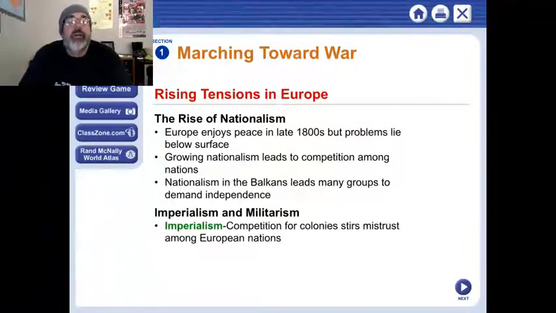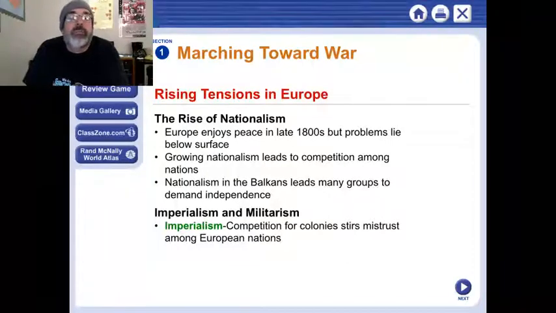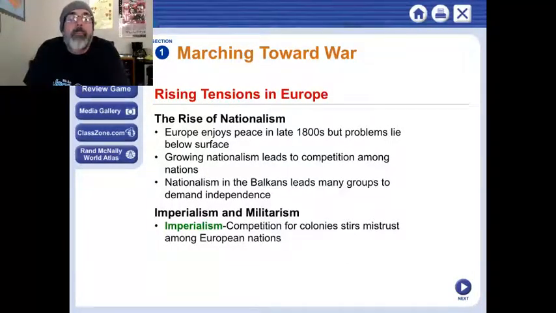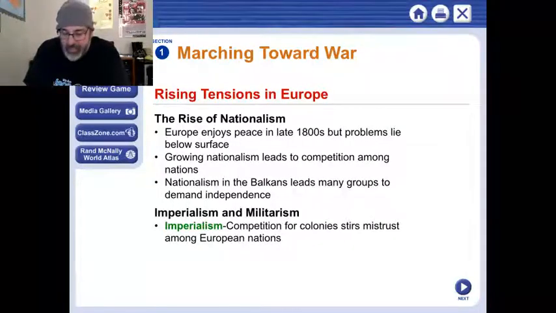Well, imperialism, you should know, right? We ended with that last semester. And that's basically nations competing for colonies, where? Africa and Asia. And essentially, initially, it's for resources, right? They wanted to extract raw materials and then sell finished goods to the people in these colonies. But eventually, they just start taking over places to have their flag on as much territory as possible, and so it becomes really unproductive by the end of the period.